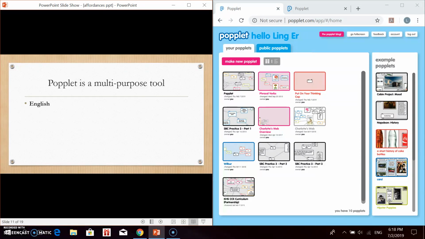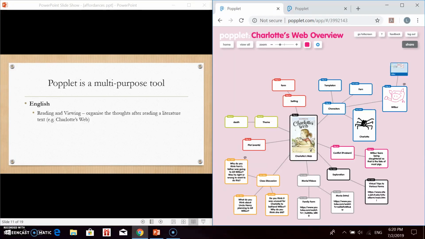For English, there are listening skills, speaking skills, reading skills, writing skills, grammar and vocabulary. For reading, students can use Popplet to organize their thoughts after they have read a literature text. Other than expressing their thoughts in text, they can add videos or even illustrate.